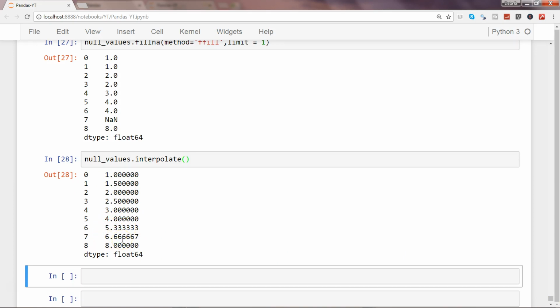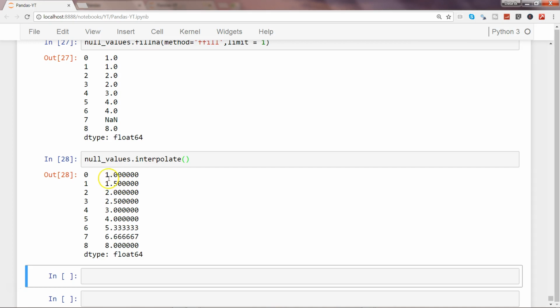Interpolate is basically a statistical term, and is especially useful where you have data distributed over a time period, as in a time series, and for a couple of time periods the data is missing. What it does is look at the internal trend of the data, how the values have been distributed and what the interval is, and based on that trend and interval it fills up the value.